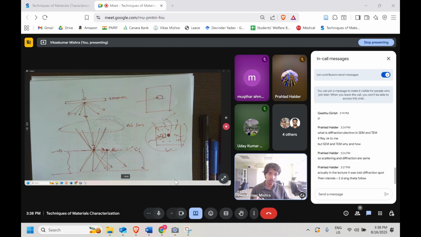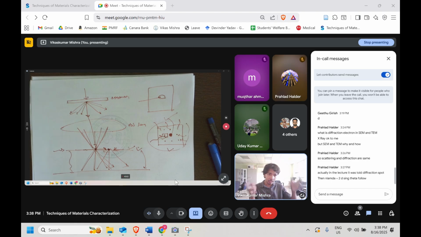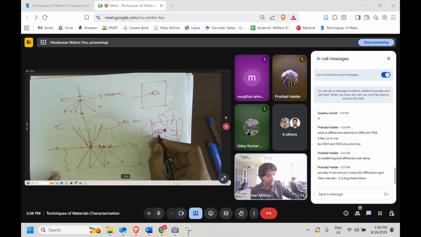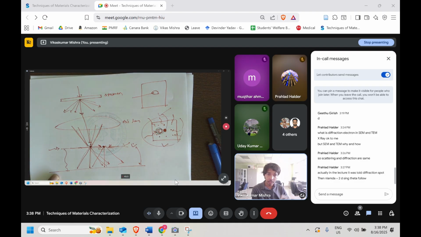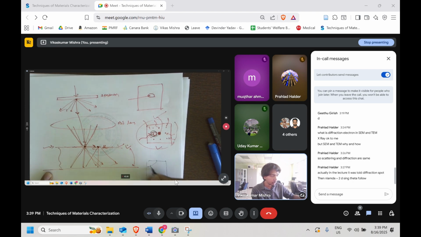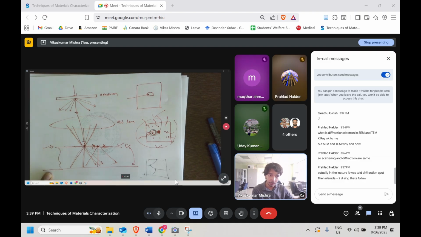So diffraction is a very special case. If you take the entire globe as scattering, the smaller region can be called diffraction, because the random scattering is already there in the specimen. For example, the mass thickness contrast is always present in your image. So in that case, the scattering is always happening. So even if someone did the imaging using this particular diffracted beam, still the image which you have obtained, the grain structure or microstructure, there also the mass thickness contrast is going to contribute.